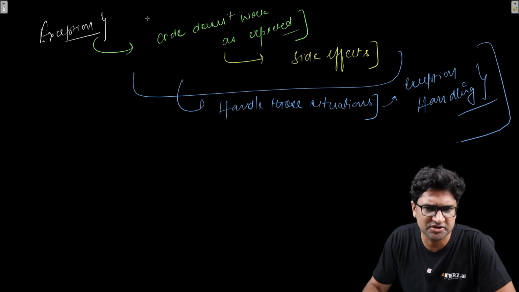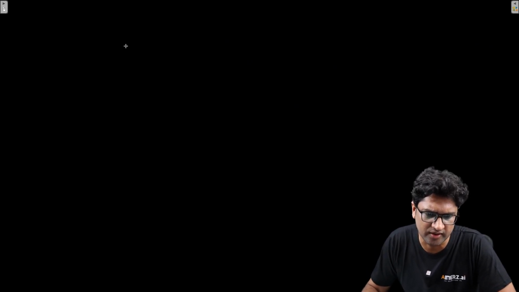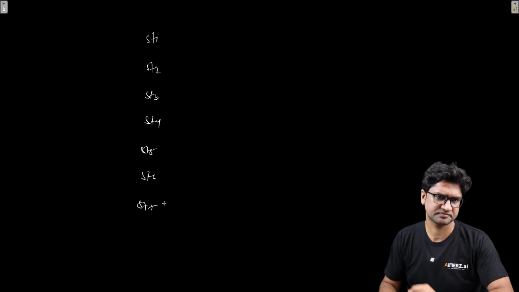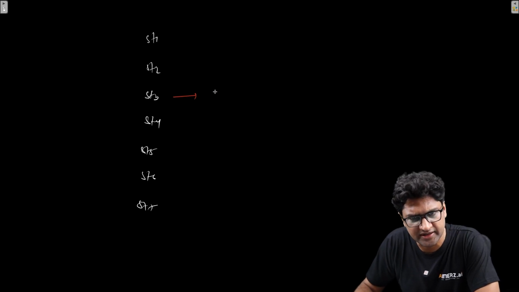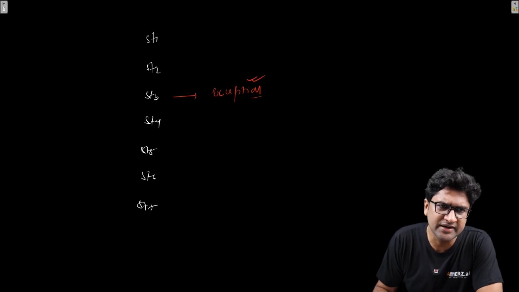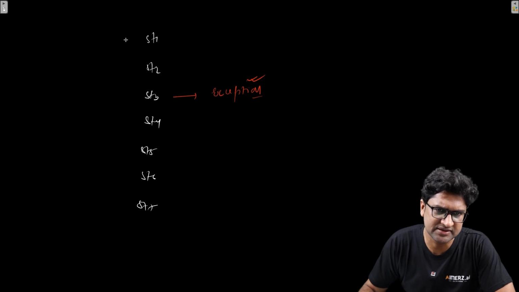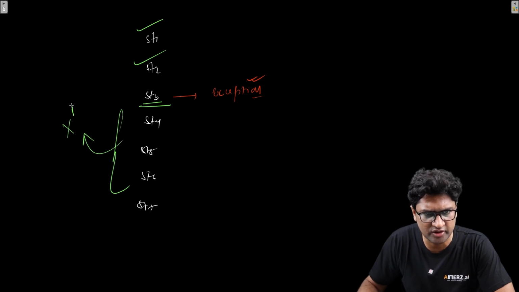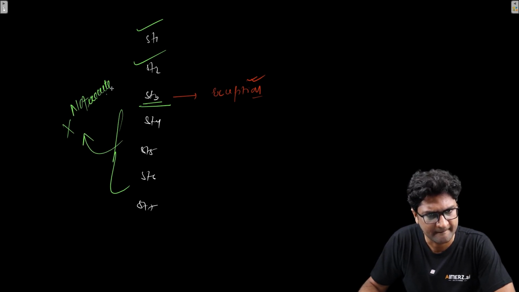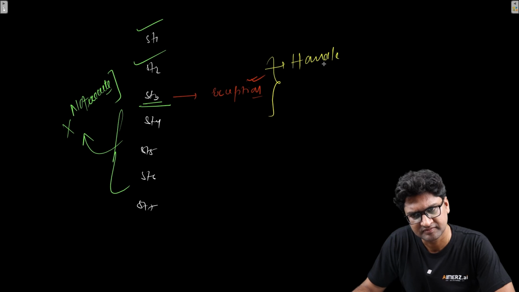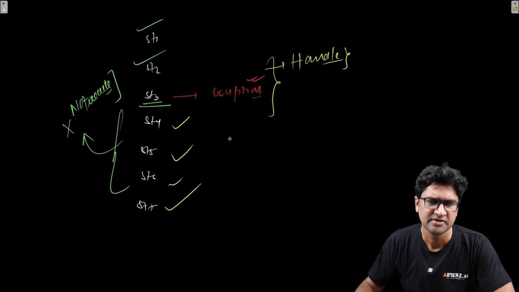And why is it important? Let's try to understand with a small example. Let's say you have written code: statement 1, statement 2, statement 3, statement 4, statement 5, statement 6, statement 7. Let's assume that at this point, an exception occurred. Now, if you have not handled the exception well, what will happen in this case? The code will go well up to here, and at this point, since the exception has happened, all the following lines will not execute. But if you have somehow been able to handle these exceptions, all these subsequent lines will be executed.